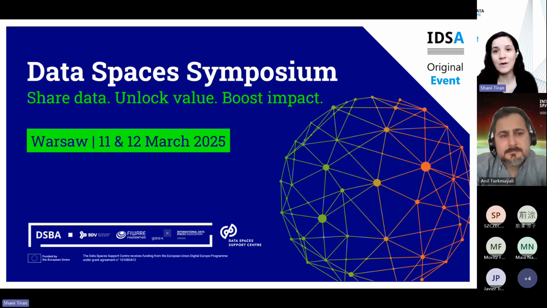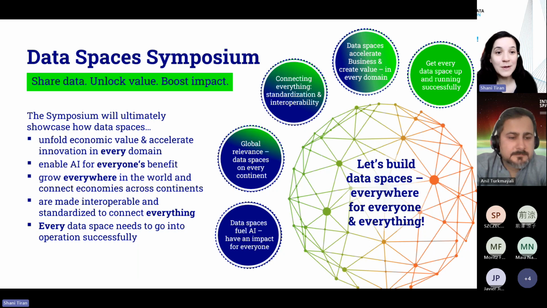There we will also have a bit more information about what I briefly mentioned regarding some assets or activities that are more user focused. So it might be worth making the trip. This is a little more information about the symposium. You can see what we will tackle there: AI, what is the business value and economic value, different domains. These are all things that we will focus on in the symposium. Hopefully a lot of the IDSA core team will be there, so this is a great place to meet us as well.